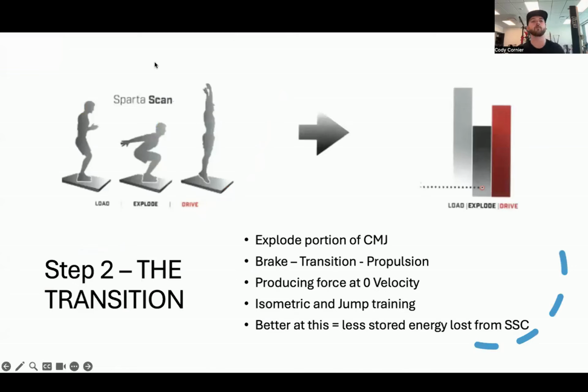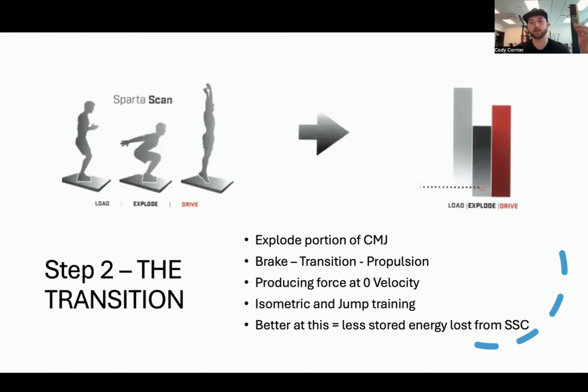All right, step one was the brakes. That's our load portion. Now we've got step two. That's our explode portion. That's the transition. So here, the athlete has to be good at producing force at zero velocity. The book uses a combination of isometric and jump training. And if you're better at this, you're able to transition, I guess we can call it kind of a stretch.